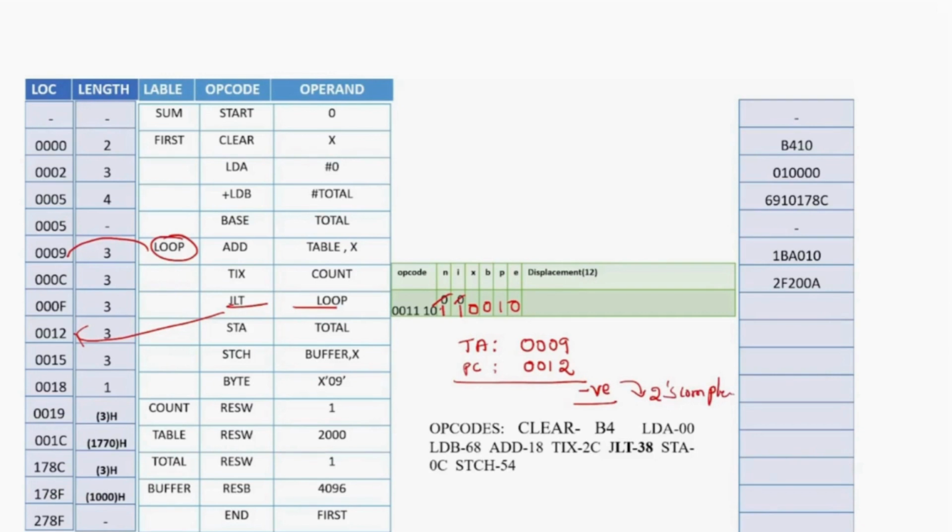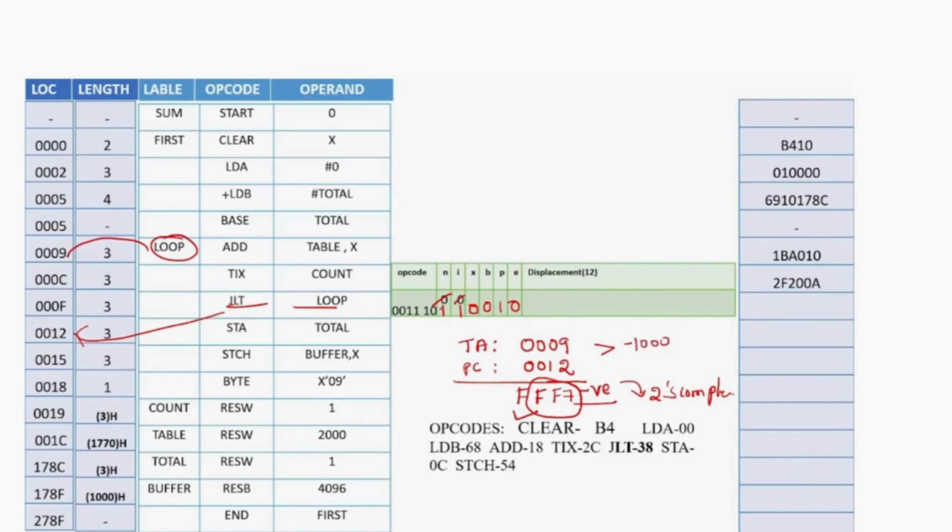If we subtract in the calculator, you will get the answer as FFF7. Even though here you are getting 4 digits, we are considering only the last 3 digits as a valid displacement, because the difference of these two numbers is not greater than 1000.